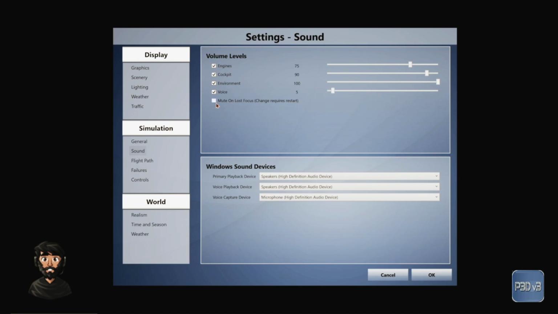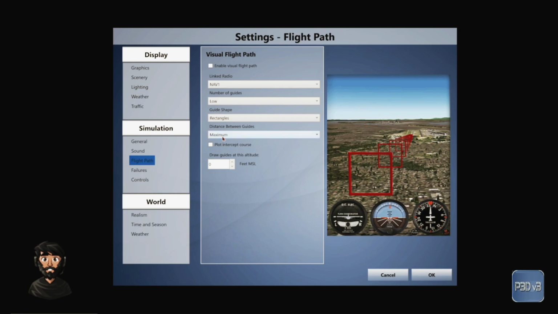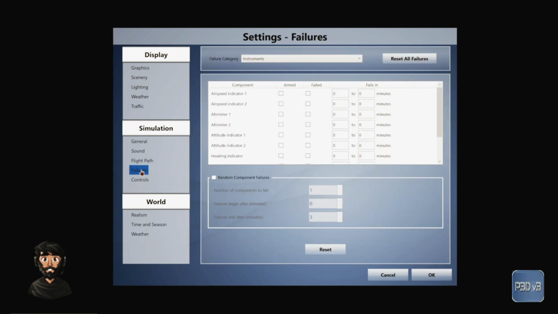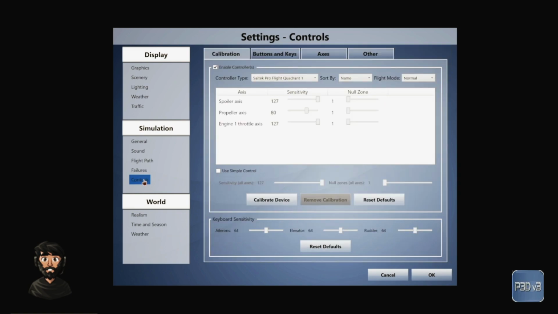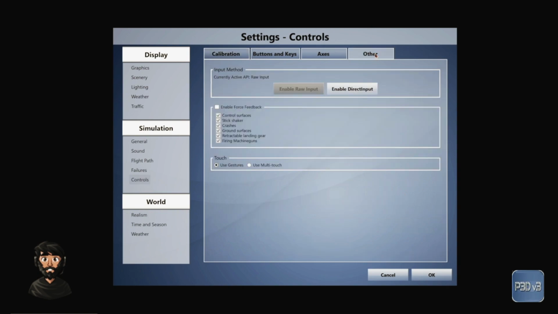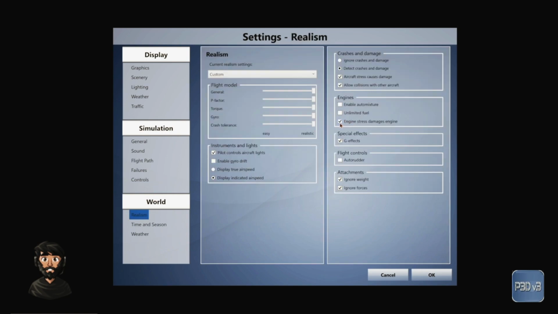We're going to take that off. Flight path, we don't need that. Failures, we don't need that. I've done the controls, so I've imported my previous ones. Realism, we're going to take off stress.